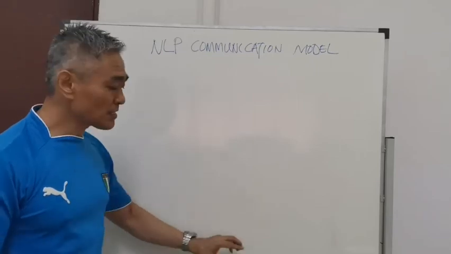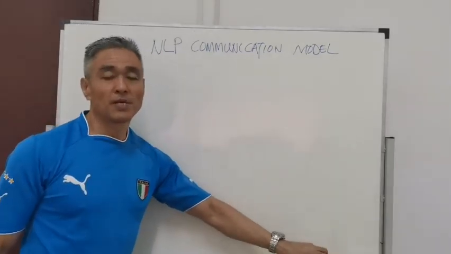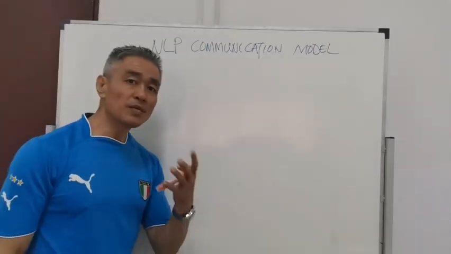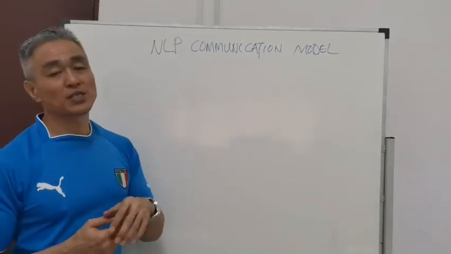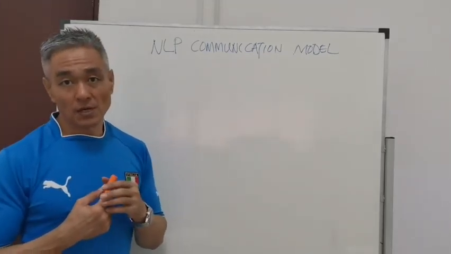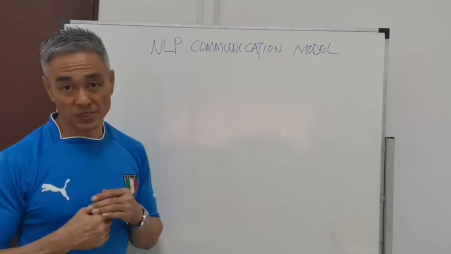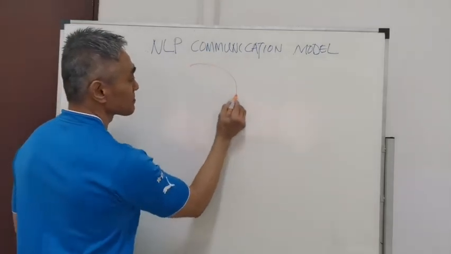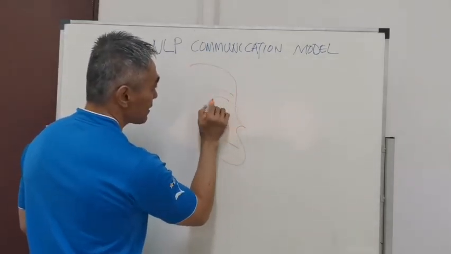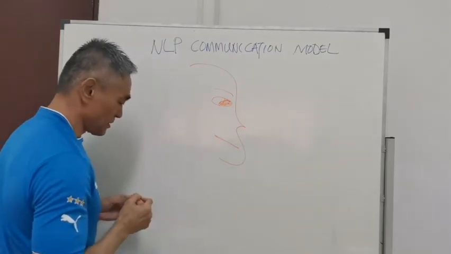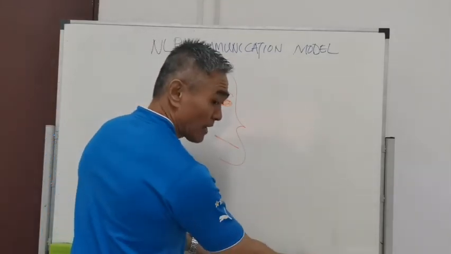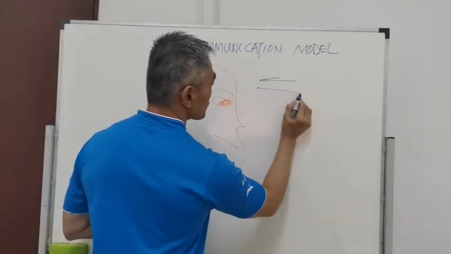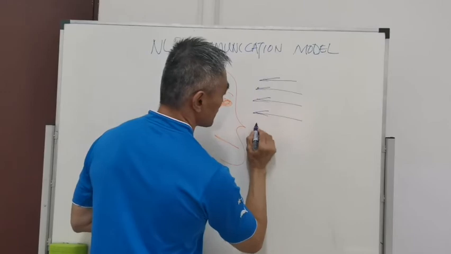And it is something that is very, very important, because we know every day we communicate with people. When we communicate with people, we know people actually have different methods to receive information. For example, imagine this is the person, with the eyes, with the mouth. This is the person. And we have five senses. These five senses come into us through our five sensory acuity.